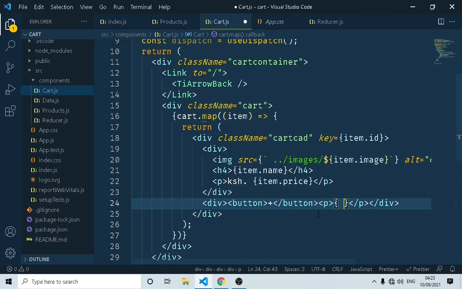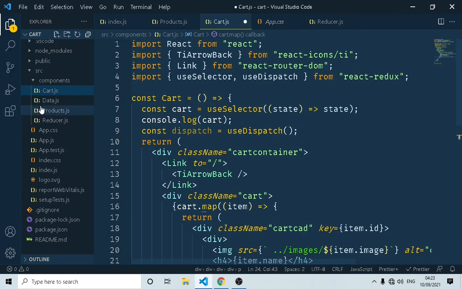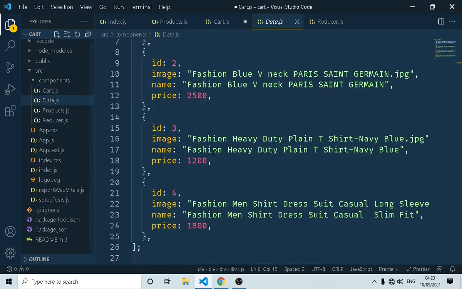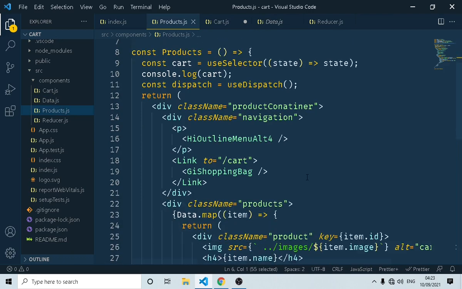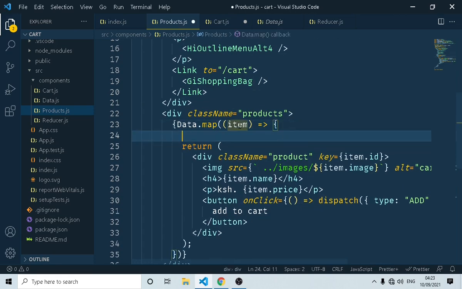So quantity, I don't have that property in my object. If you look at my data.js, the object has ID, image, name, and price, but no quantity. So to be able to introduce that, I'm going to introduce it whenever I add the object into the cart array. And this is where I'm going to introduce it in the map method.